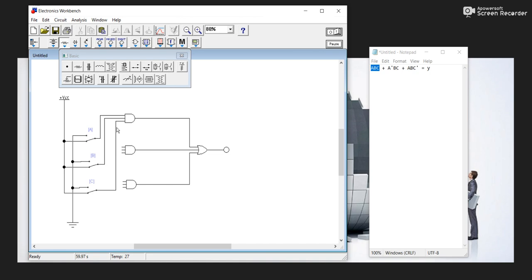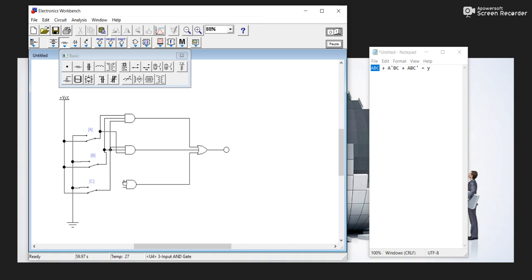So already what I have here is like this. And then I can still connect this to the first one, connect this to the second one, and then connect this to the third one.